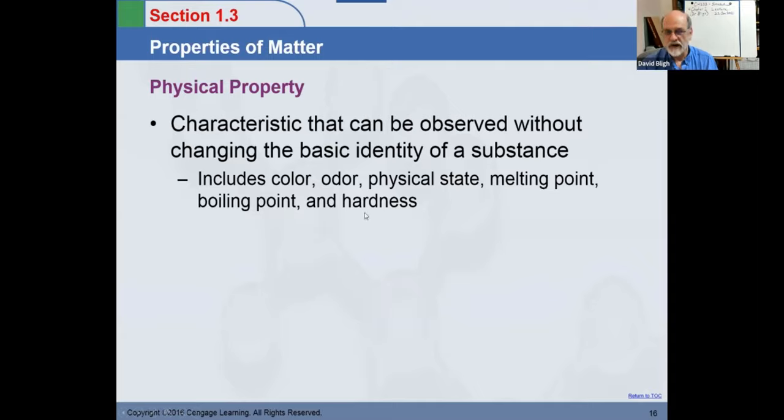Same with boiling point, hardness, right? What's the hardest naturally occurring substance on Earth? Girl's best friend, diamond. Now we can make diamond, right? We can make industrial diamonds. Actually, we're pretty good now at making gem quality diamonds. So that ought to bring the price down on naturally occurring diamonds. Anyway, these are physical properties. They are descriptors for the substance in which the nature, the identity of the substance does not change.